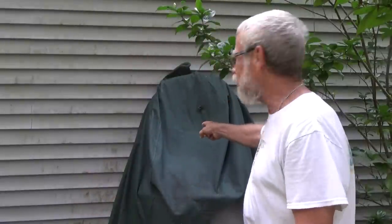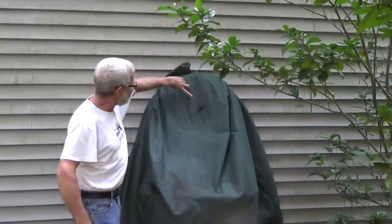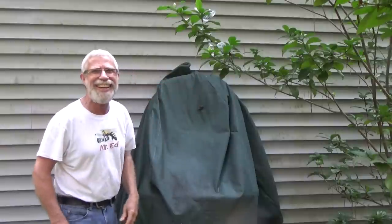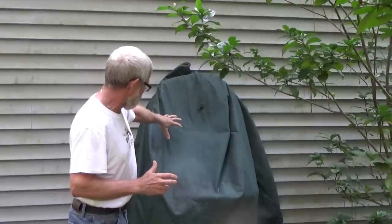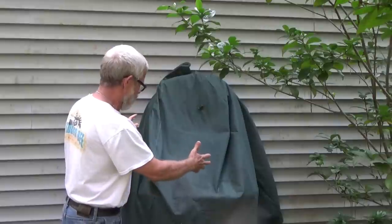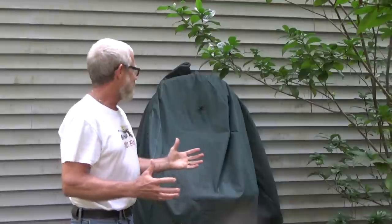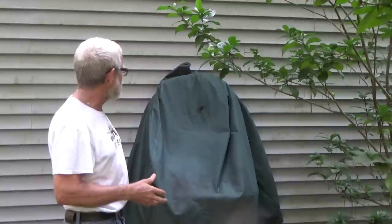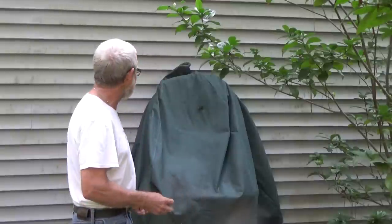But I'm actually standing right in front of it. This is it. This is where the beehive is located. And right here, right there, is the entrance to the hive. The bees have gone underneath the tarp right here. And what I'm told is it's a fountain right here. So how they've constructed the hive, mounted it, attached it, I mean, it's a mystery to me how the bees did that. But we're going to find out pretty soon.